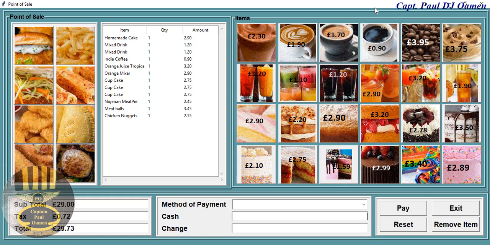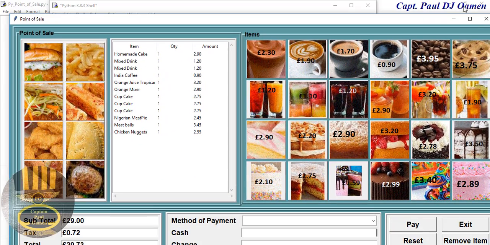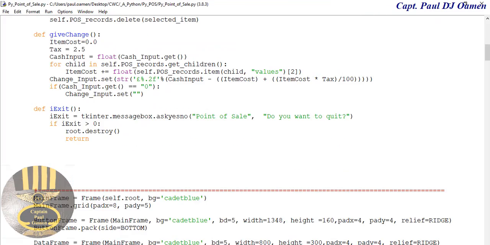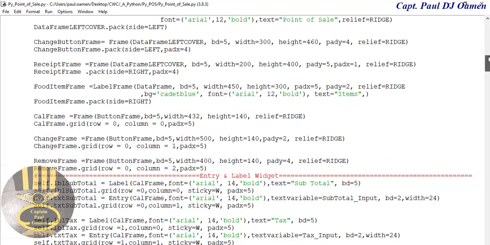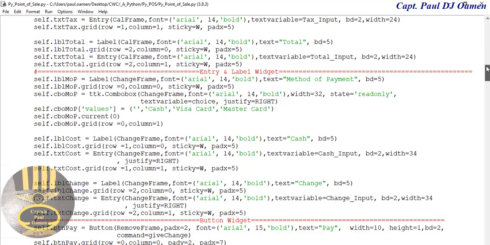So if you look in here, you see that error, so I'm going to try and prevent that. What I'm going to do, first of all, is come in here and enter a default value in here, the cost right there.